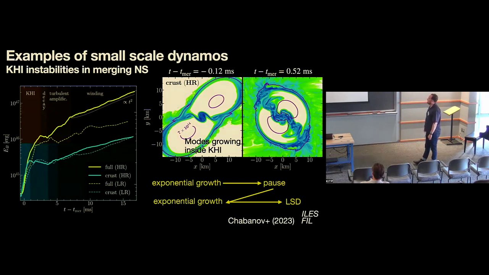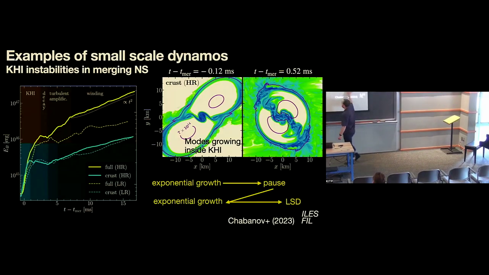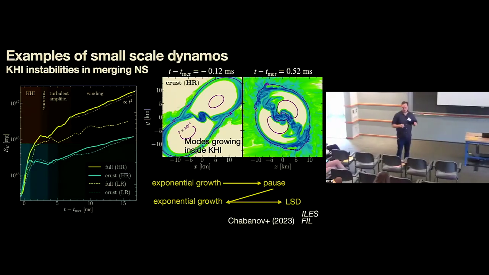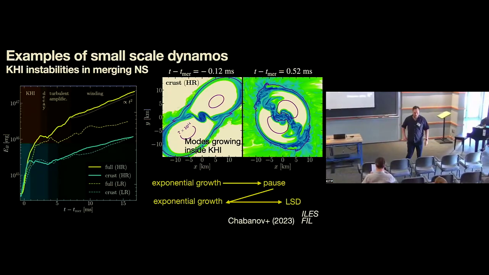So the current story is that the KHI dynamo is a very interesting dynamo. It's not purely a small-scale dynamo. It has a large-scale dynamo feature as well. And I put it here, so I said exponential growth, exponential large-scale dynamo, but it's actually here as well. It's actually everywhere. The magnetic flux can tap into the free energy of the mean shear layer, and it can do that very effectively. So it's creating all these fluctuations, it's creating a turbulent slope, it's growing the high k modes, but it's also tapping into just the shear layer itself of the KHI, and that can grow a large-scale field fast in local boxes.